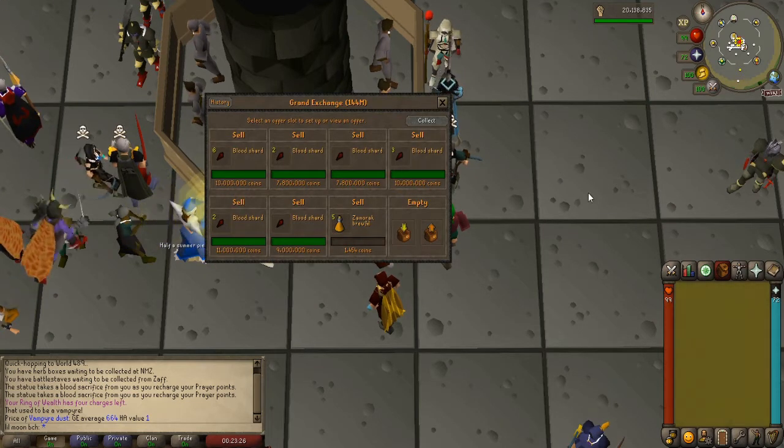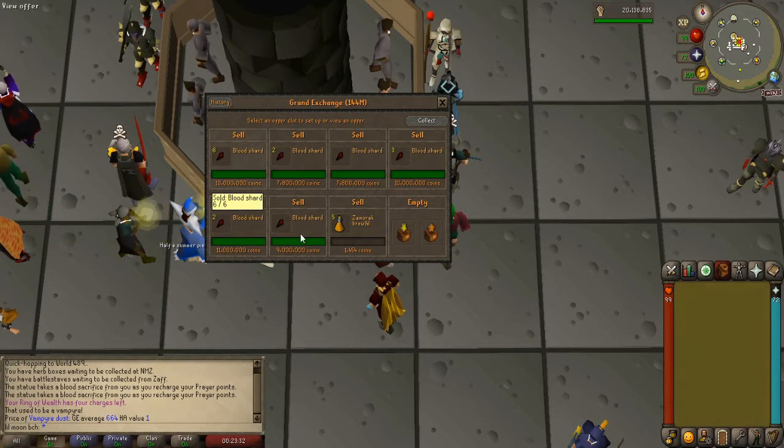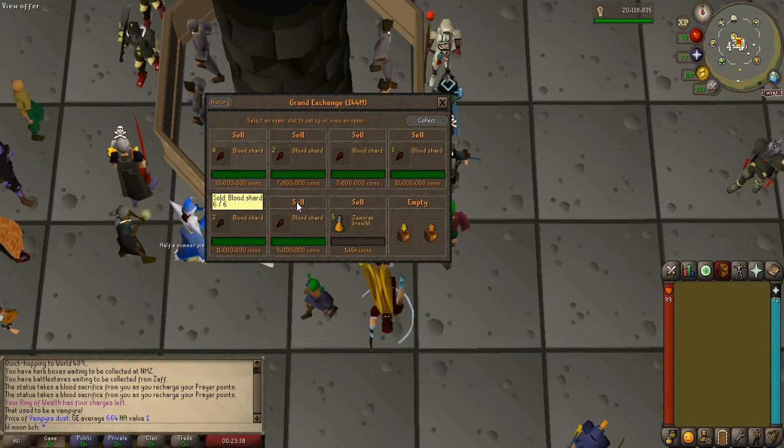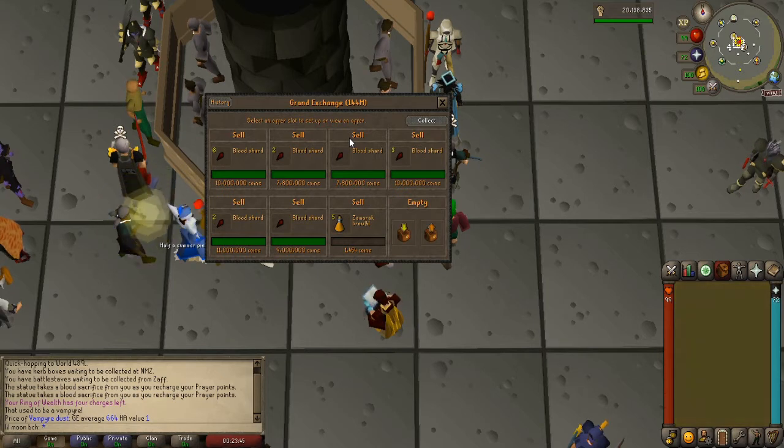Here's every blood shard I got. If you notice, the prices are actually fluctuating quite a bit. The very first set I sold, I managed to get 6 of them together. I got 10 million per. That was probably an hour after the update dropped, and I actually meant to sell them before the update, and I didn't manage to.